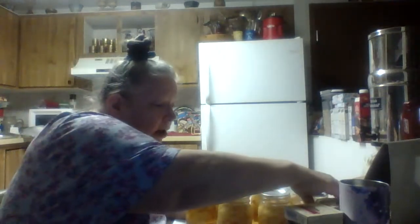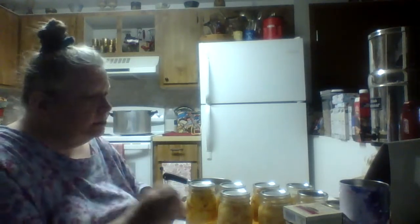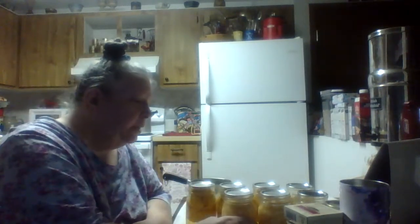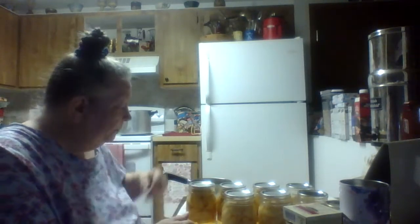I did these in a water bath because they're fruit, they're high acid, and they all have citric acid in the jar itself. The reason these are more yellow looking, even though they're pears, is that I had some little tiny cans of apple juice that was given to me. I wasn't going to use it for anything else. I'm not a huge fan of apple juice, so I just used that as the liquid in the jars. Gives it a little extra flavor. If they end up tasting more like apples, I don't care. They're just going to go in a pie, a cobbler, or a smoothie anyway.